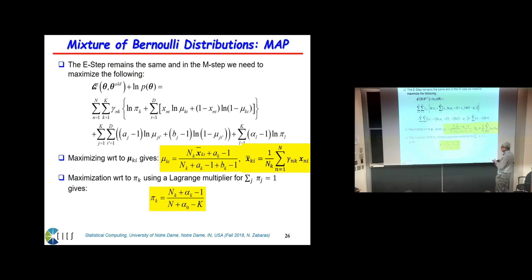On all of these things, this is what you get. And you can see actually how important this is, right? Let's say you have nothing assigned to cluster K, no data point. This calculation is not going to give you a 0. It says, no, you don't have enough data, don't trust you, and it's going to put some prior knowledge in to give you something. This is what you want, okay? And the same thing about the means. So this is a very, very general type of calculation.